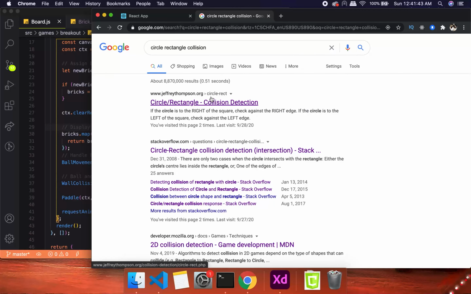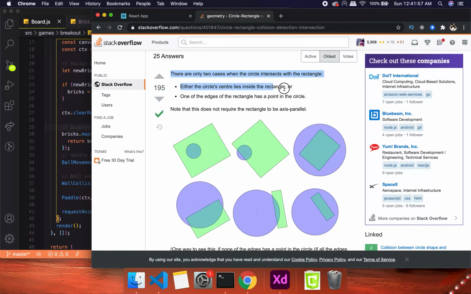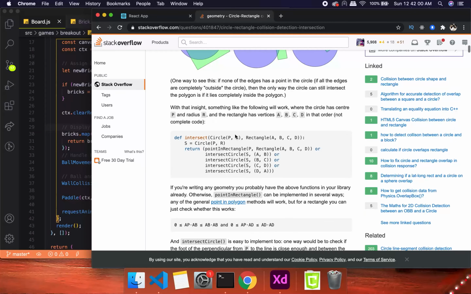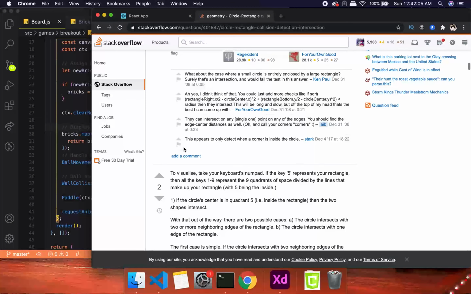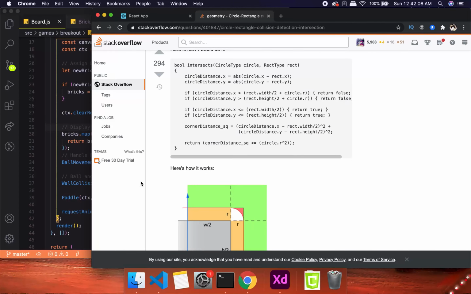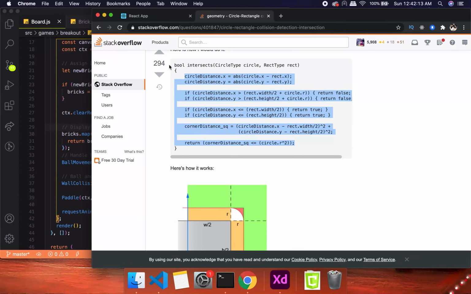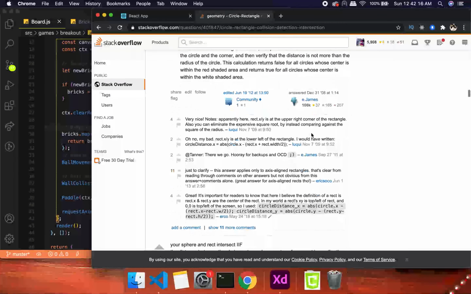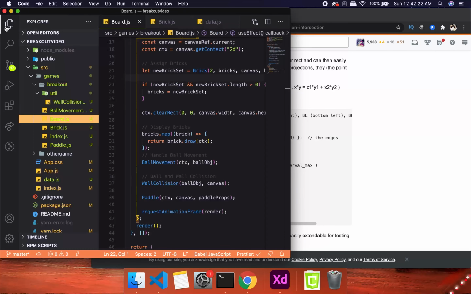I did read a lot of articles on this, and a few did work. Even the Mozilla one is not pretty accurate. It doesn't deflect from where exactly we want it to. I think, yes, this article was the one. I recommend you guys read this and get an idea from it. This gave me a good understanding, and then I used the JavaScript one, which was provided somewhere. I even utilized this one. I changed it from Java to JavaScript. It did work, but then I picked up a solution which is in JavaScript.